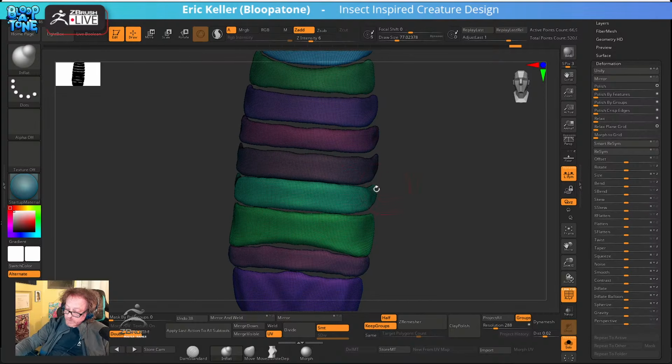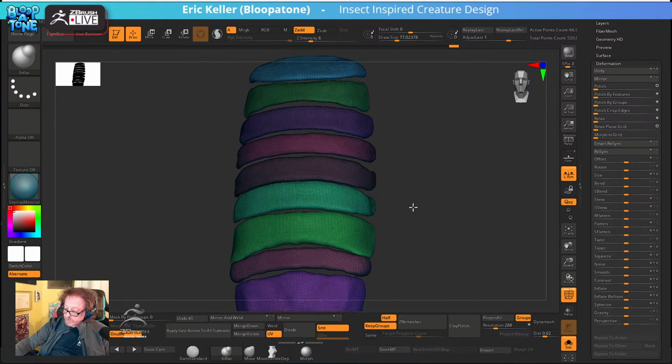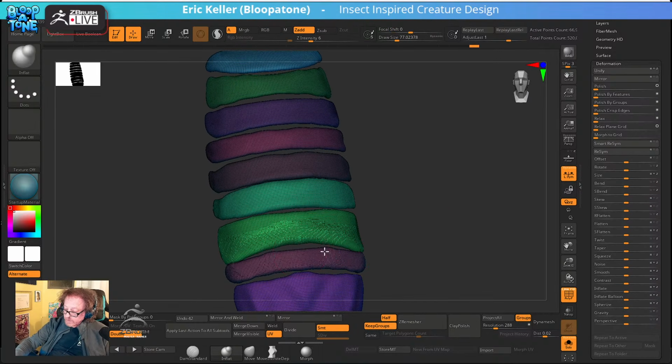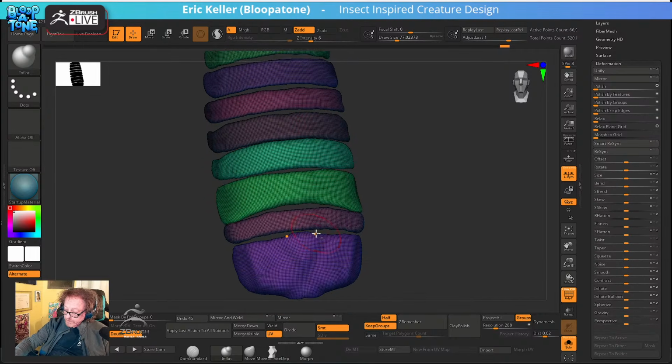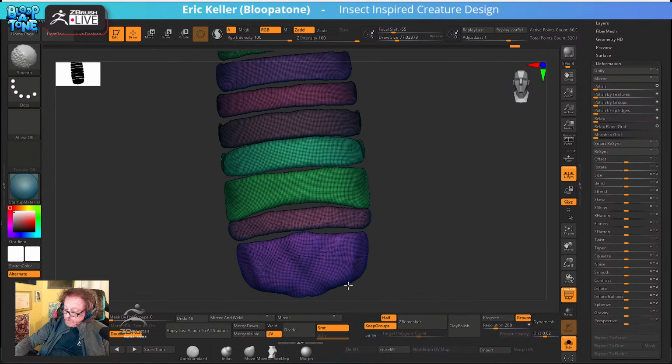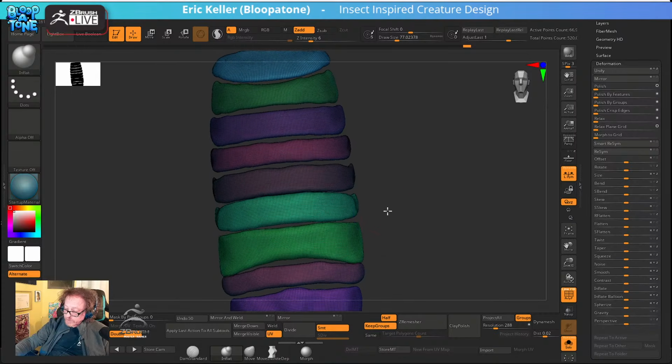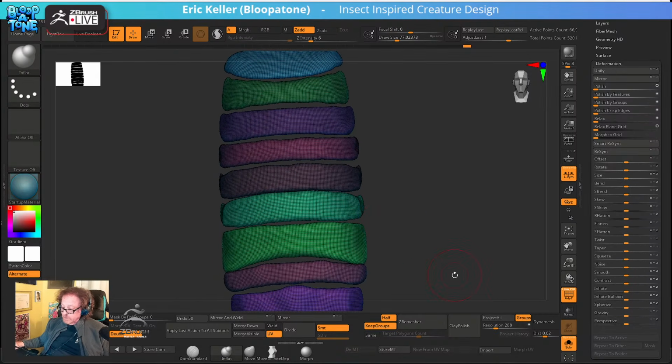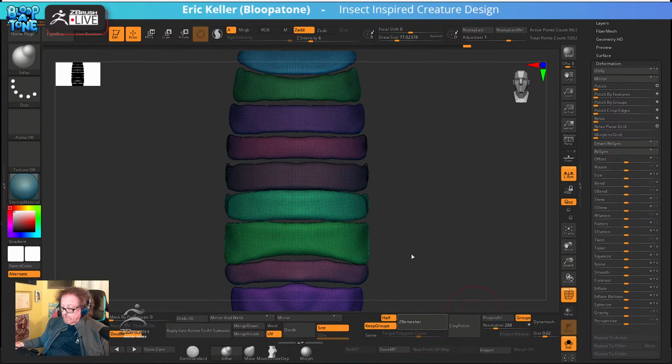So what I might do is get one of these to a point that I like, and then just duplicate it and move it down and reshape it to fit where I need to. But we'll see about doing that maybe next week. At least at this point we have some plates here.